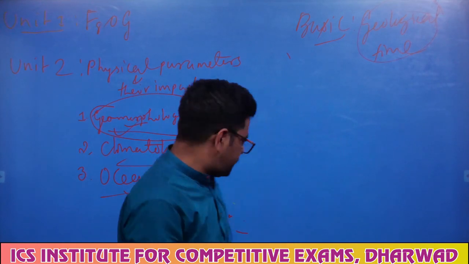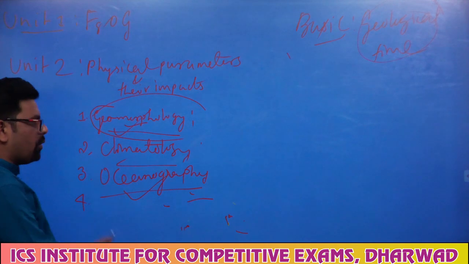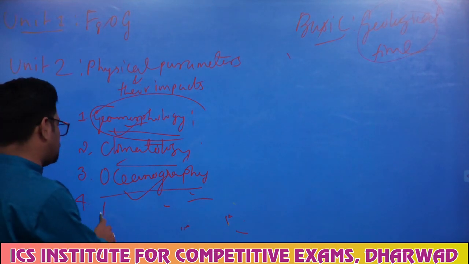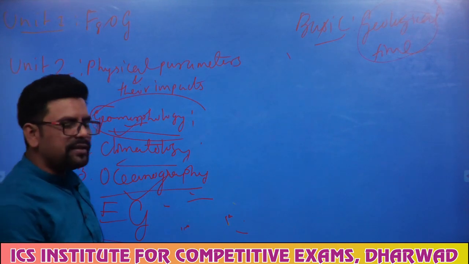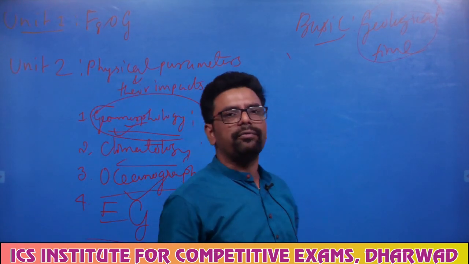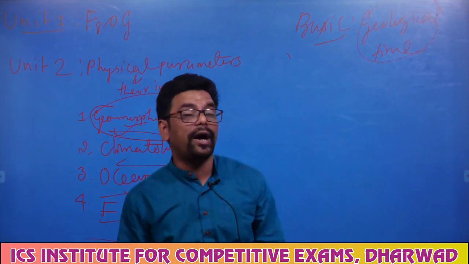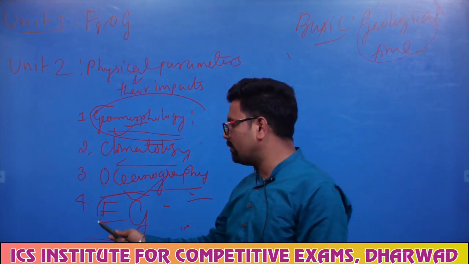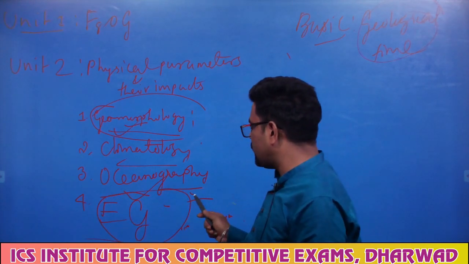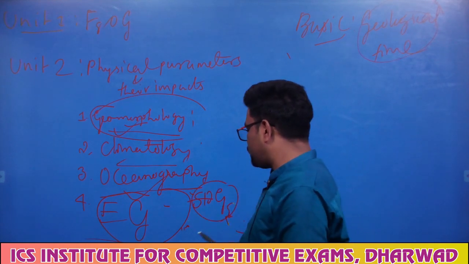And once you have done this, after oceanography, one more very important topic here is environmental geography, not a subject, you can say a topic. It's very easy. Environmental geography is the easiest chapter in geography. Why am I telling you this? Trust me, if you understand environmental geography, you will understand why or how we can ensure sustainable development goals.